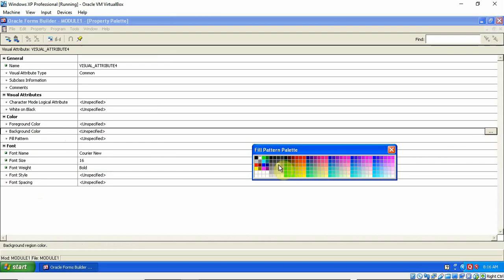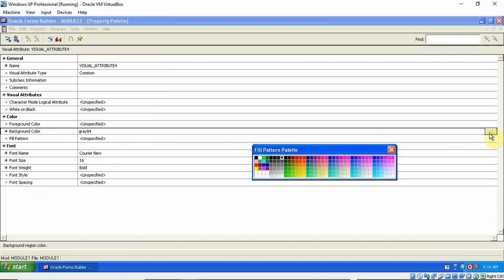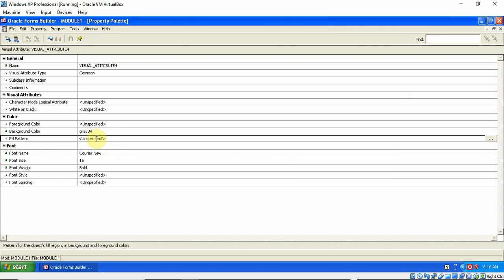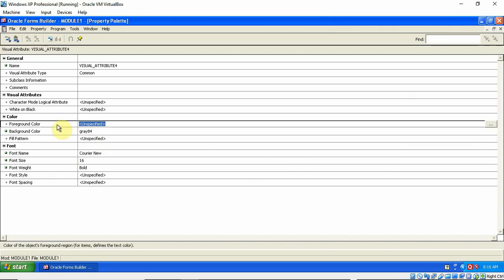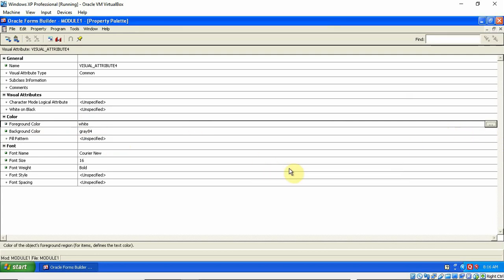I'll choose background color as some dark shadow color, and foreground color I'll give white. Okay, so I have set font and background color, font and color properties here.